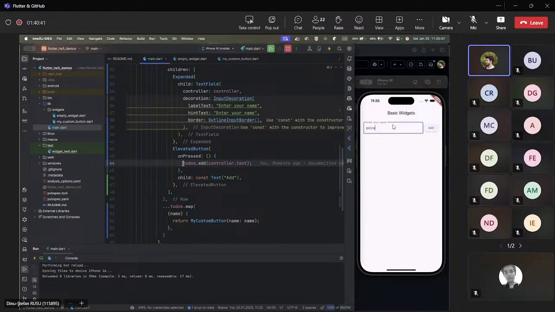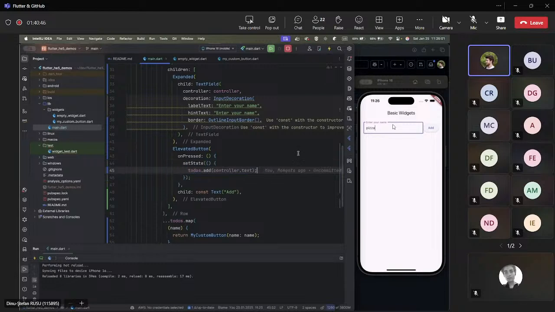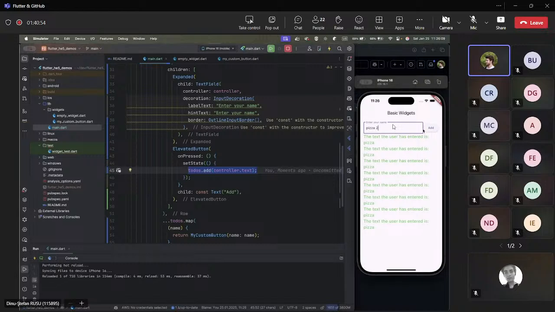You need to remember, I need to tell the framework that stuff has changed. So I need to use set state, and inside of that to do to-dos.add controller text, and now I can add stuff in here. Good.